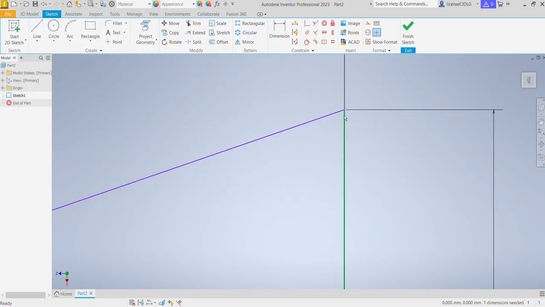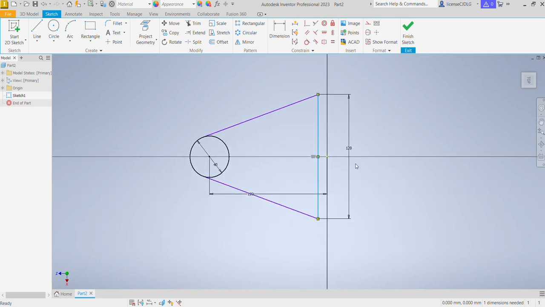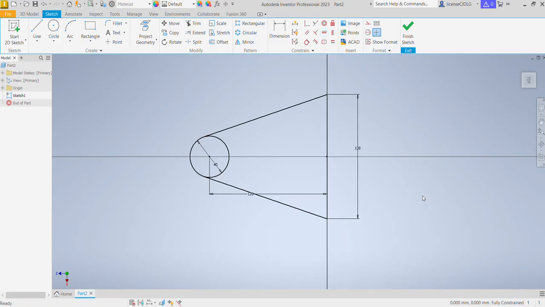So this one dimension we required, can see the part is moving. Select this center point and this one. So now we can see sketch is fully constrained.